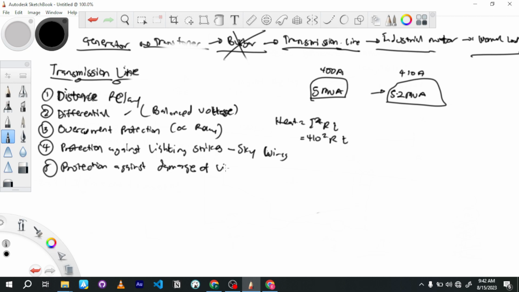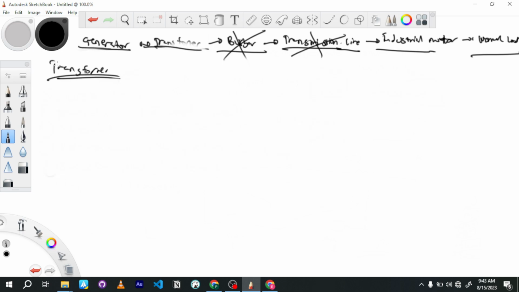For the transformer, so many things can happen. The generator is the one that is the most prone, really a problem. The transformer is prone to a couple of problems, starting with winding flashover. You can have low voltage and high voltage winding flashovers, high voltage winding faults, low voltage winding faults, interturn faults, core fault, tank fault. These are the 6 types of faults you can have. It's not really important, but let's run through them with speed.